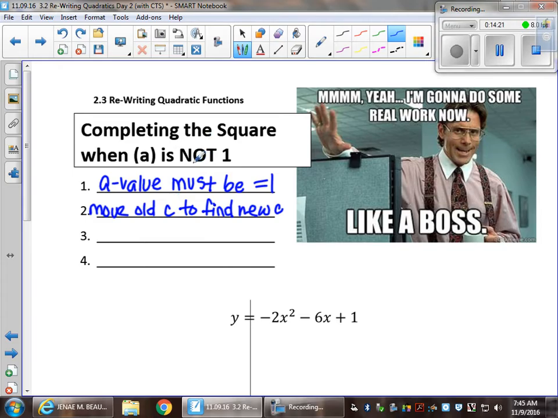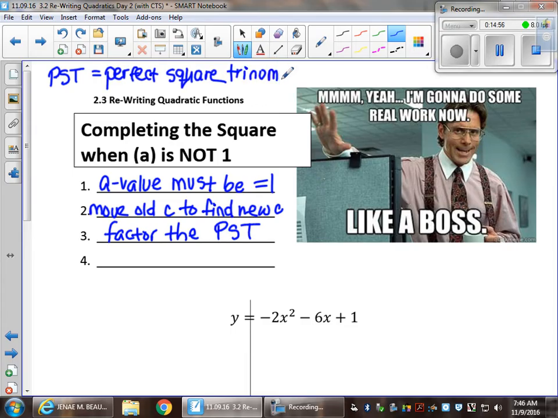Who's got 3? New voice. Factor. Are we comfortable if I use PST, perfect square trinomial? If you want to, anybody who said no, that's fine. Up at the top, you can give yourself a little key. PST, get it, Ryan? No? Okay. Perfect square trinomial. It'll save us some writing when we start taking notes.